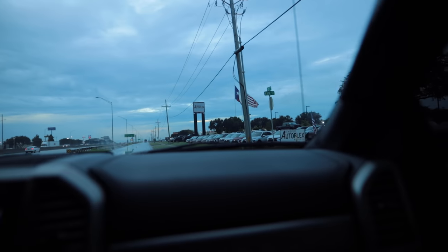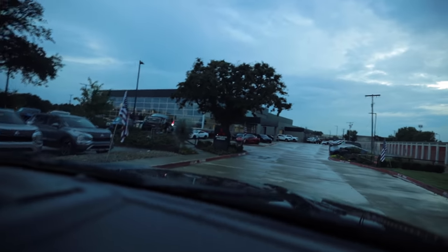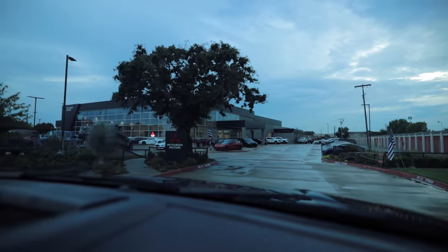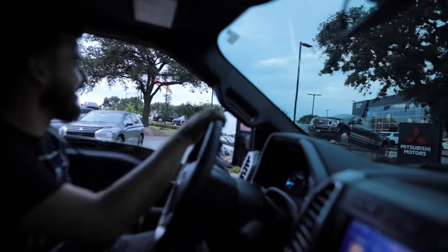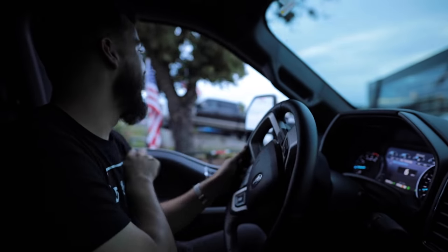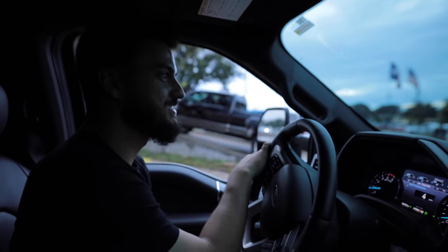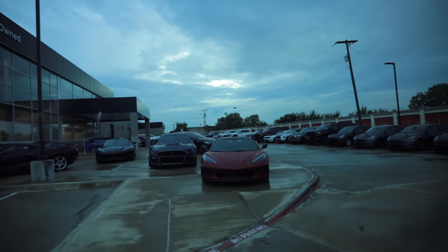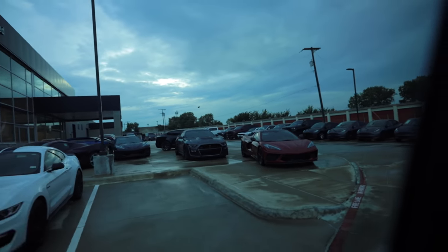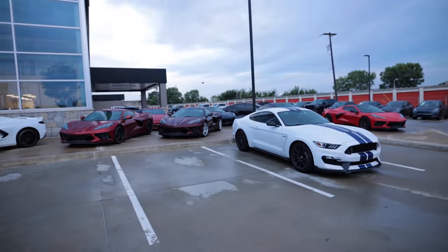Wow! There's a GT350. Wow! There's a Tesla Model S and a whole lot of other Model S's. Oh, you're joking. Look what else they have right there. Oh my god. A real life F450. That is an FX4. I am just saying, this trip could be really beneficial if we wanted it to be. There's a GT500. That's the most C8s in one place I've ever seen.